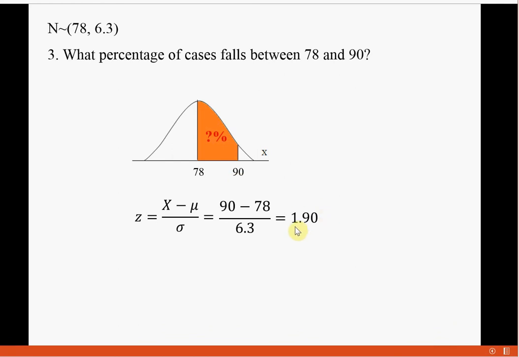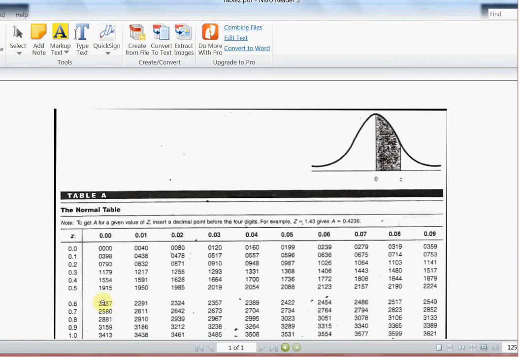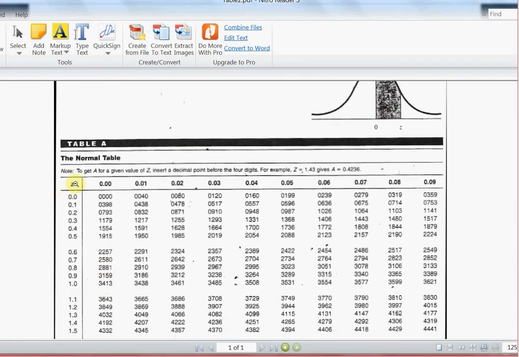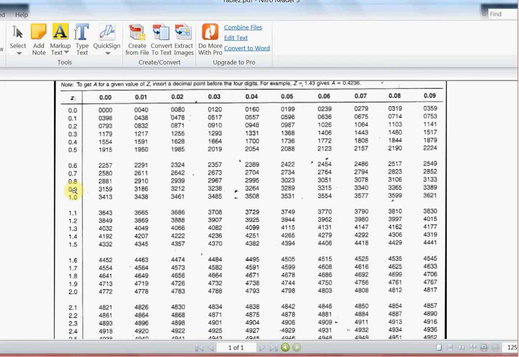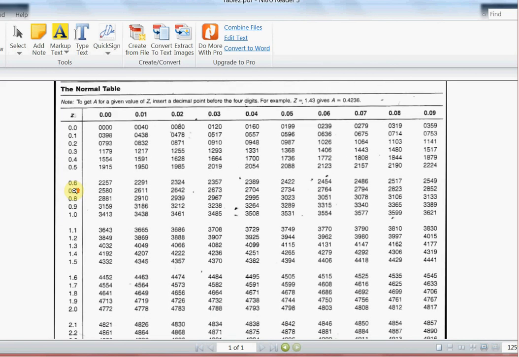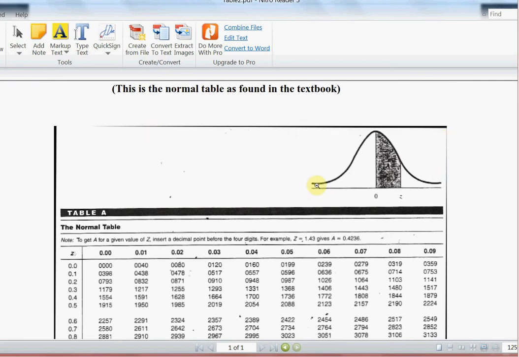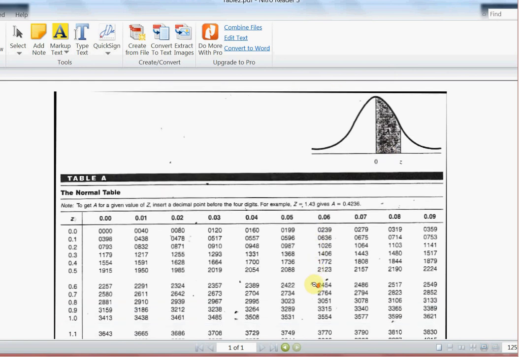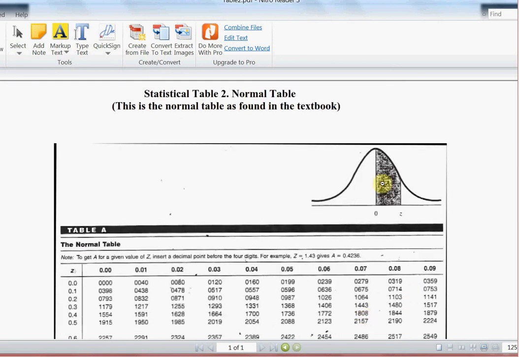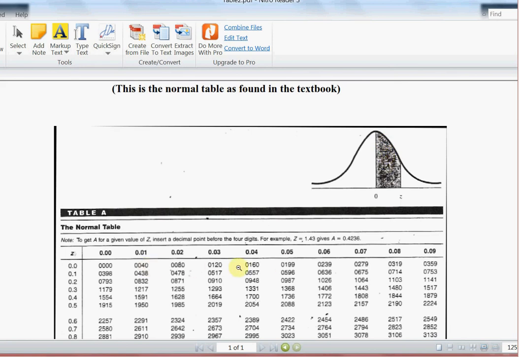Then we go to a normal distribution table. This is a normal distribution table. The first column gives us the z-score, like 1.9 is a z-score. Also look at this heading here. This heading has a little diagram, a little shaded area extending from the mean, from the middle, to a particular z-score. That tells us the way this normal table is made: the percentage numbers in the field refer to this particular area that starts from the middle of the distribution to a particular z-score. So this shaded area gives those percentage values.